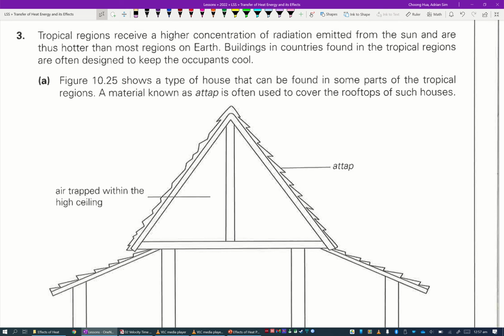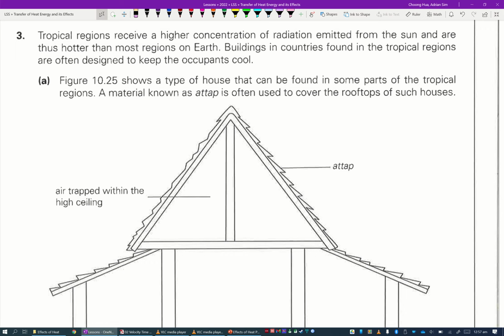Hello everyone. Now we are at the third part of the practice questions, and this is maybe a little bit difficult for you to understand because this is not the kind of house that you see in Singapore nowadays, and even in a modern house today, it's usually a flat rooftop, and many of us rely on air conditioning to keep our house cool. So such designs may not be evident in Singapore context. But nonetheless, let's go through the questions.